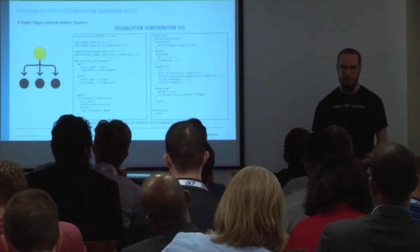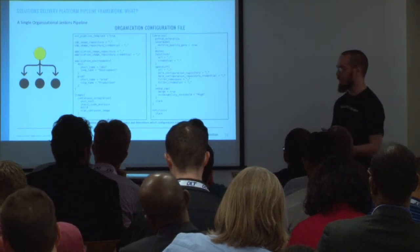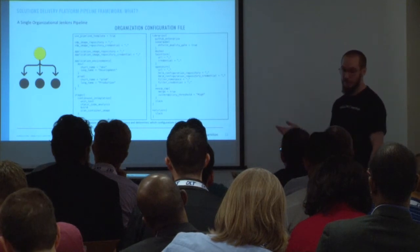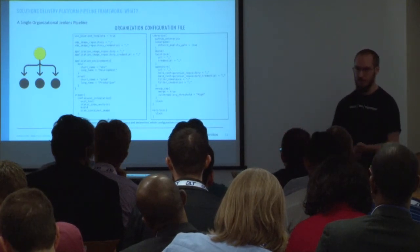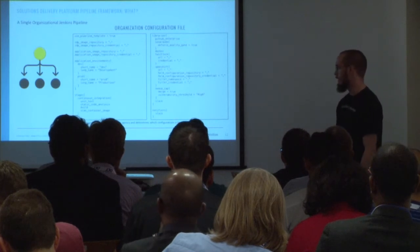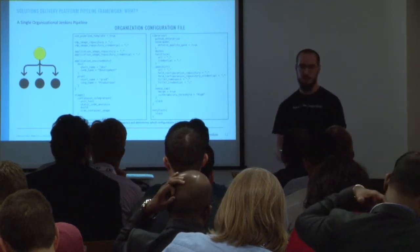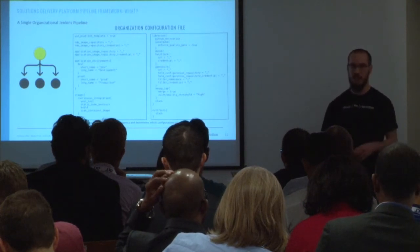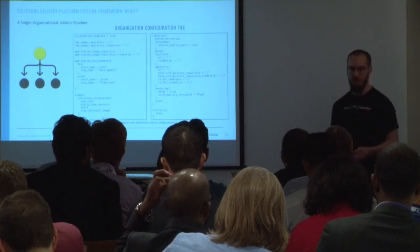But we know that organizations are all different and have different situations, so everything in here is configurable, down to the individual development teams. So if I wanted to say, it's okay with me if you customize the enforce quality gate, you can overwrite that yourself. That's customizable. The organization can say, I'm comfortable with them doing that, but for these other fields, I'm not.